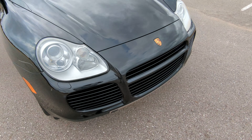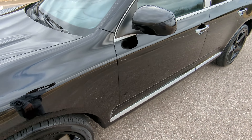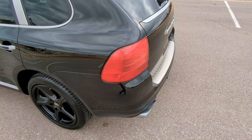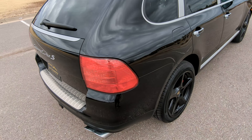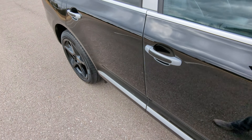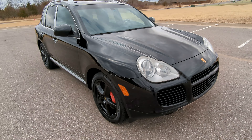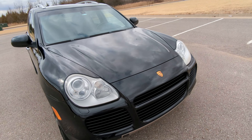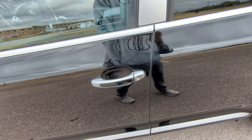I'll go ahead and walk around from a one-foot distance to give you a better big-picture idea of the overall condition of the vehicle. Here at Exotic Motorsports, we do these comprehensive walk-around videos to give our out-of-state buyers the confidence and peace of mind they need to purchase a vehicle sight unseen if they choose to do so. Walking around a vehicle from a one-foot distance is a lot more indicative of what you might notice on a day-to-day basis and helps to separate the larger, more obvious flaws from the smaller, less significant ones. This Cayenne Turbo S does have just a few small imperfections, but overall it's in really, really good shape, and the small defects it does have are not very visible.